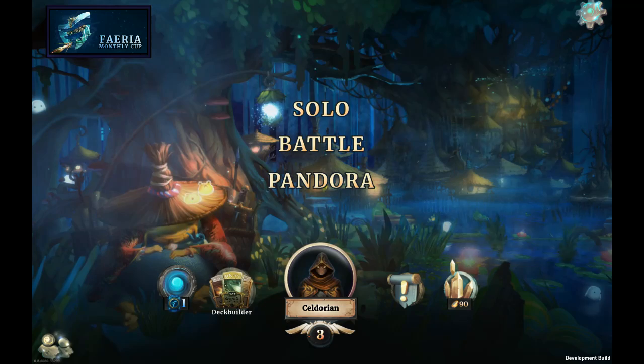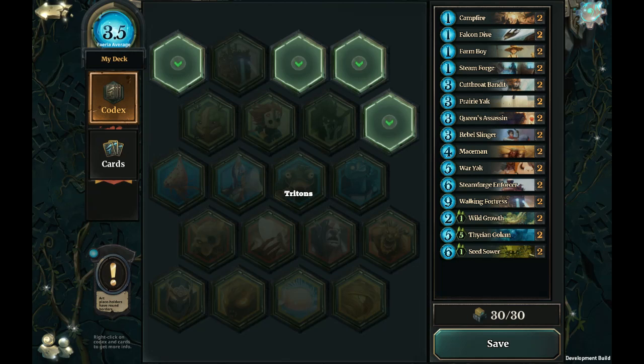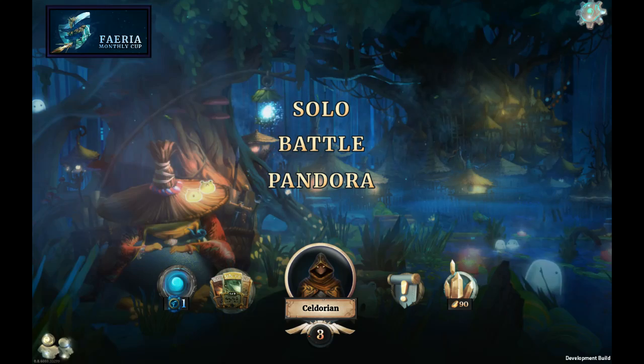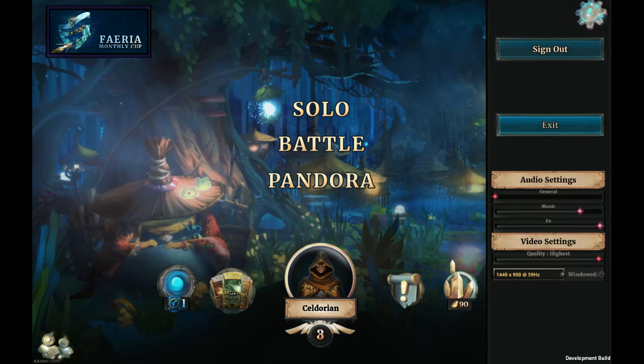Deck builder. Let's see what deck builder can do. This is my deck. I had a previous built deck already. The options. What's this? Friend list. This must be the options. Audio settings. Music is a bit loud. Let's go with it.